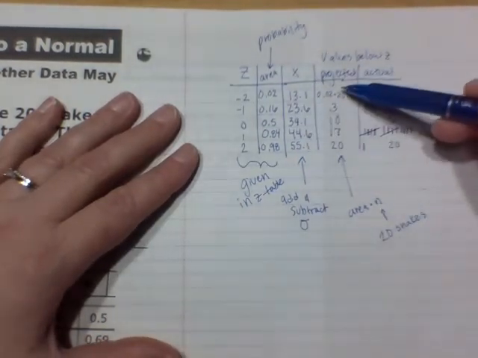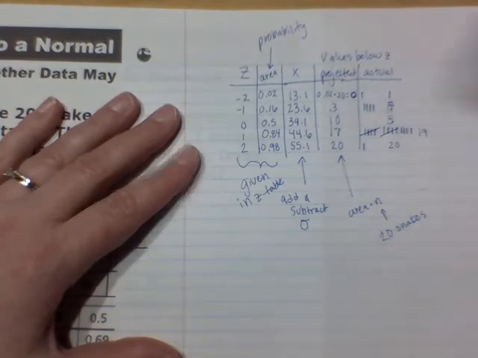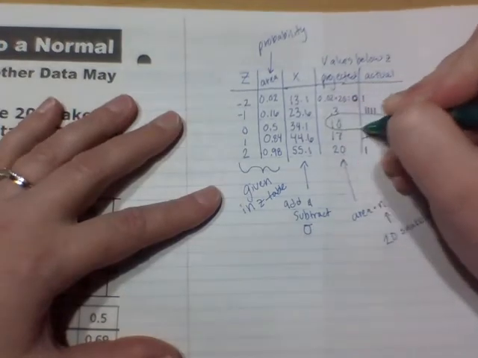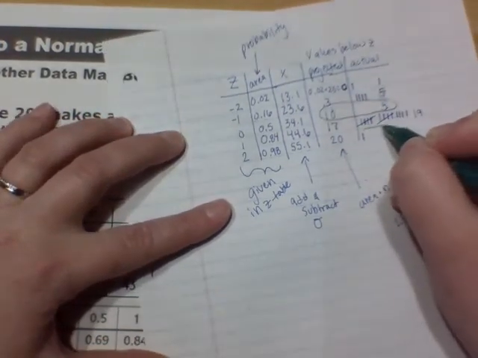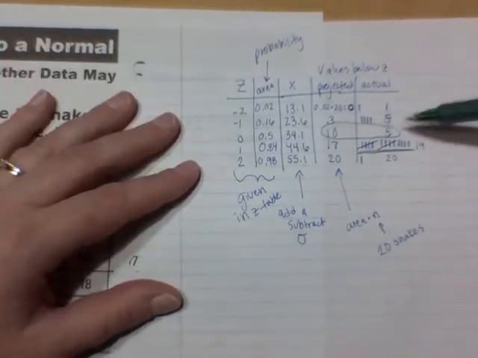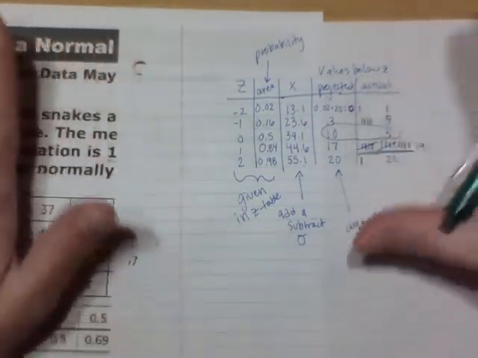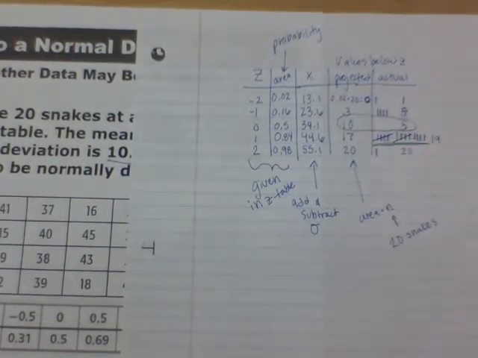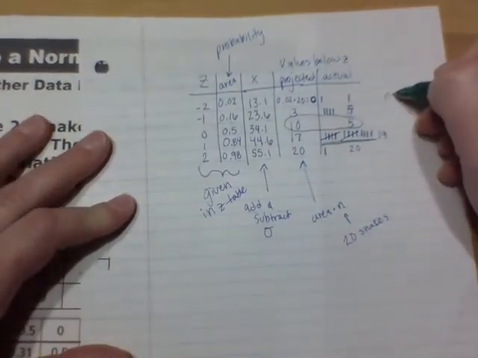So when we take a look at what's projected and what actually occurred, this right here tends to be very scary, especially when you see this in just one of the jumps here from 5 to 19. There should have been only a jump of 7 snakes, but there were 14. So clearly this is not a normally distributed data set, and so that's what you were supposed to determine. So the data does not appear to be normally distributed. There are only 5 values below the mean, and of course there should be half of them, 10. So not normally distributed.